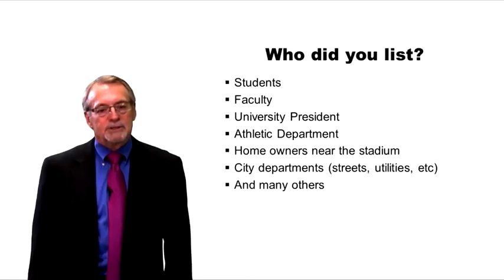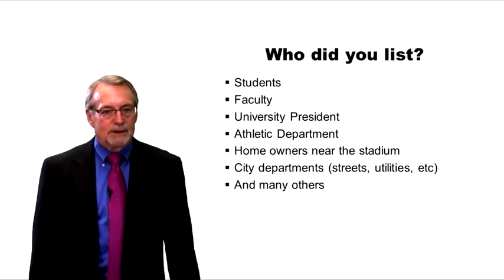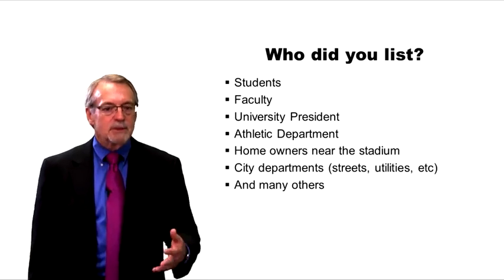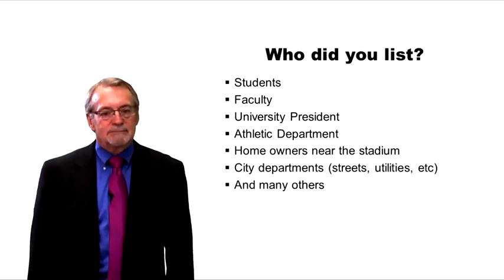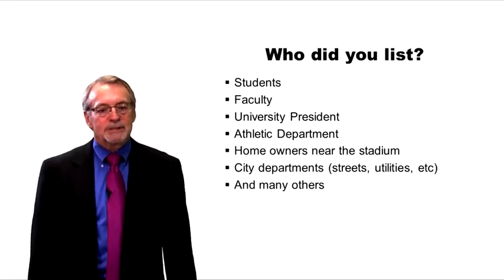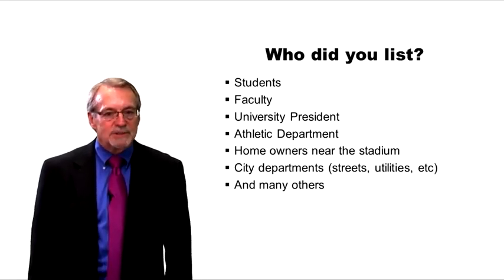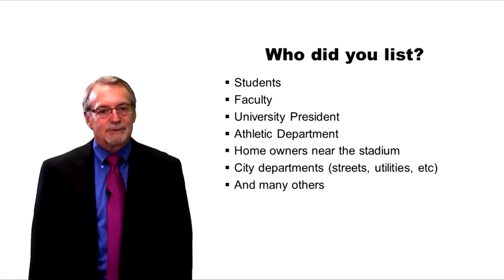Who did you put on your list? This is just an example. This isn't the be-all, end-all list. This is an example of some of the things you might have put on there. Students, faculty, university president, athletic department, homeowners around the stadium, all the city departments have to be involved in all the traffic coming in and out of here.